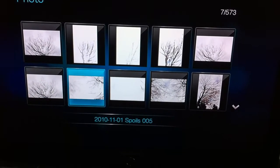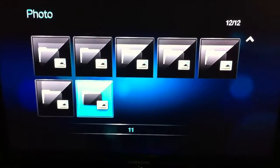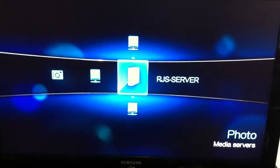So here's one to look at. There you go. So that sort of fills the screen, and that looks nice. It's not the best interface for navigating through photos, but it gets the job done.